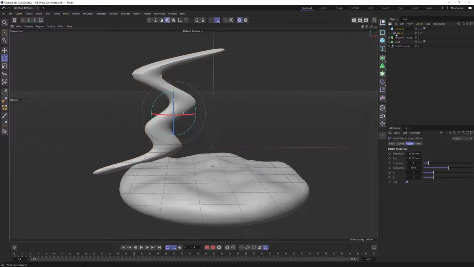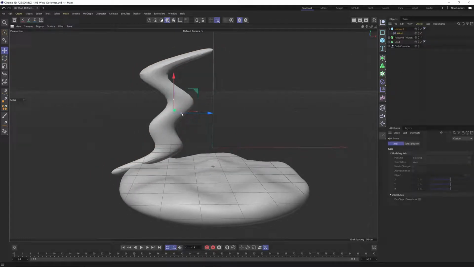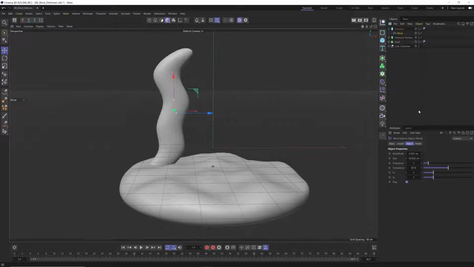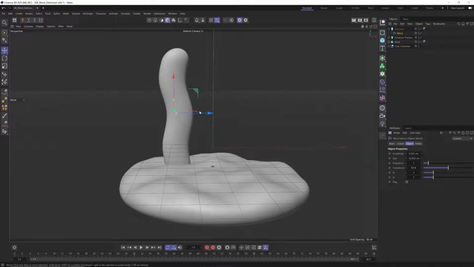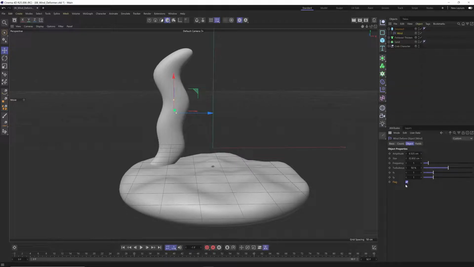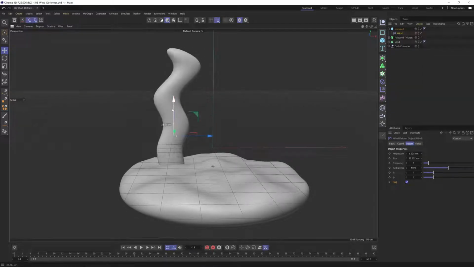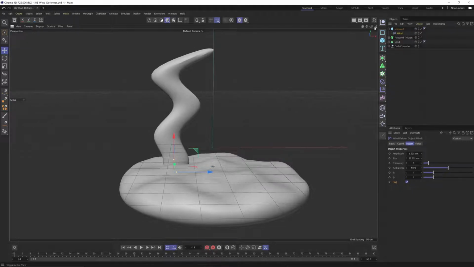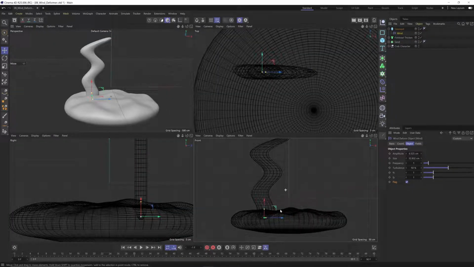And now we can go into our wind deformer and adjust those properties here. Now, as I click on the wind deformer and go into the wind deformer object properties, you're going to see that we have this flag option checked. If I turn this off, you can see that there is going to be this nice waviness. And if I turn on the flag, you'll see that if we move this anchor point down, let's actually go to our 4-up view again.